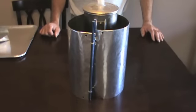In today's presentation I'm going to be talking about windscreens. Okay, what you're looking at right now is a big old windscreen that I made. I copied it from somebody else on YouTube, but I made it in a different fashion, and I'm going to explain that to you later. But for now, let me tell you why a windscreen.